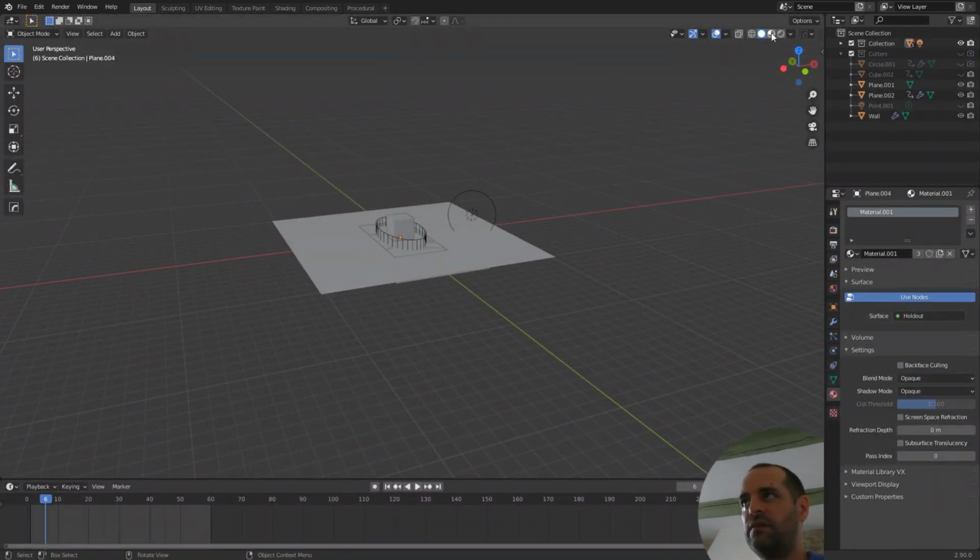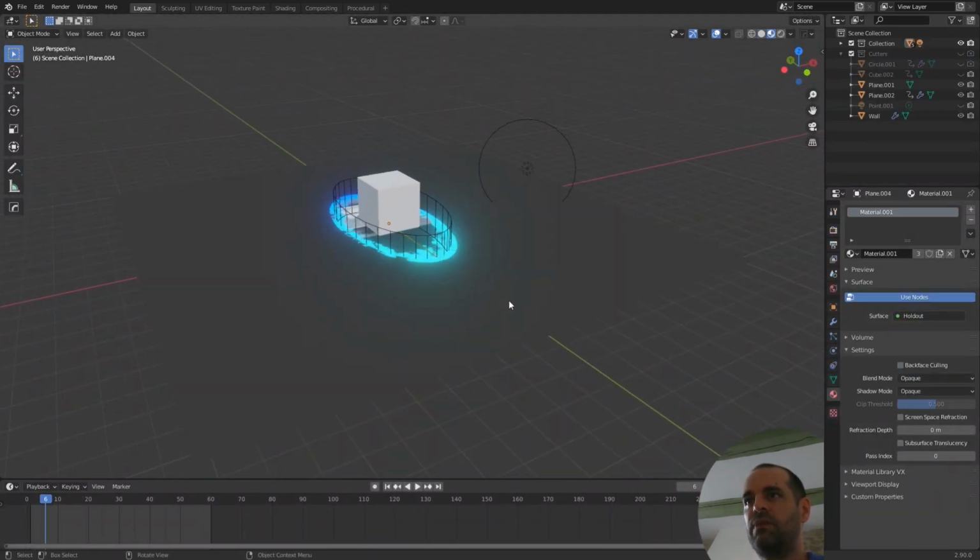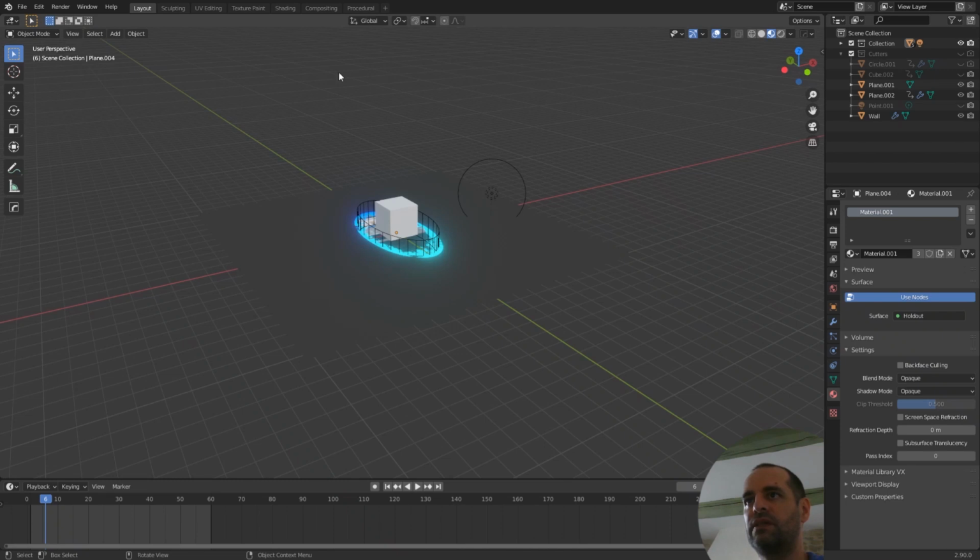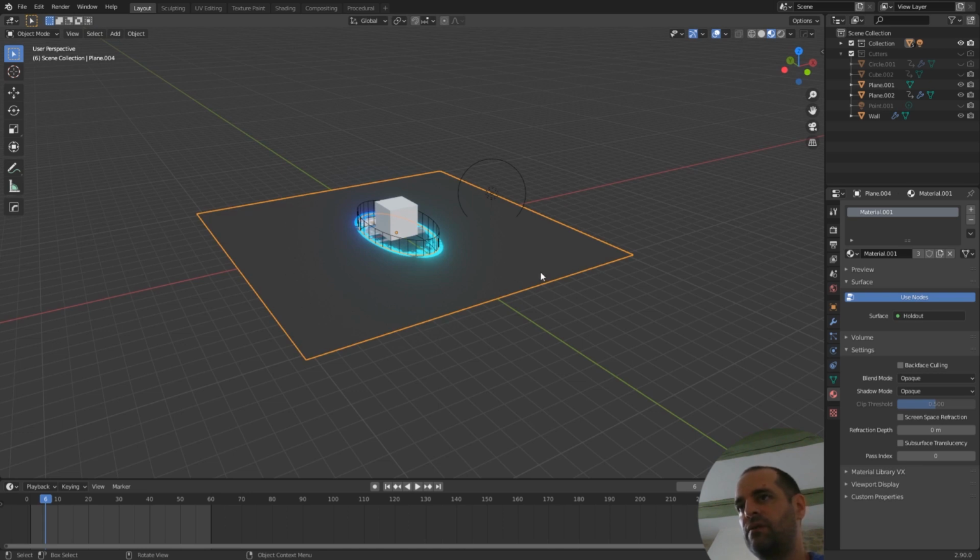What I did here is to first set up a camera and take a screenshot from the same angle. Then I used this plane as a green screen or the holdout material, and that's why when I placed this render on top of my video, I was able to let the screenshot be seen through this object.